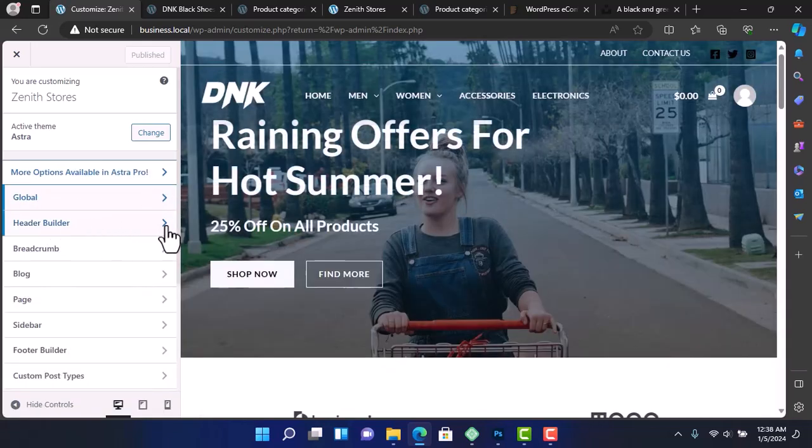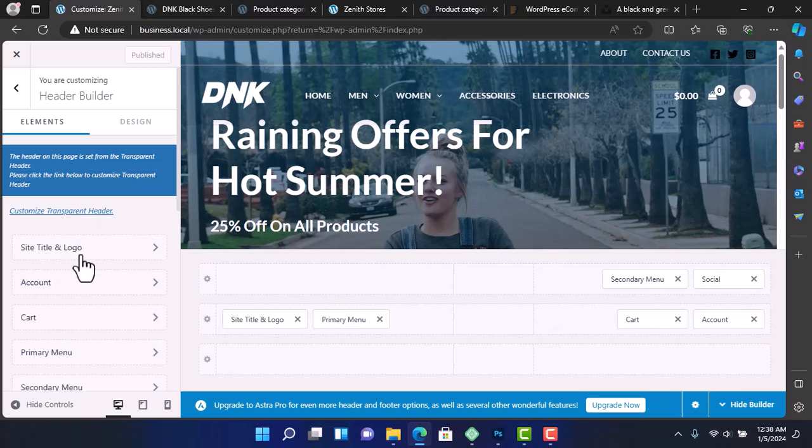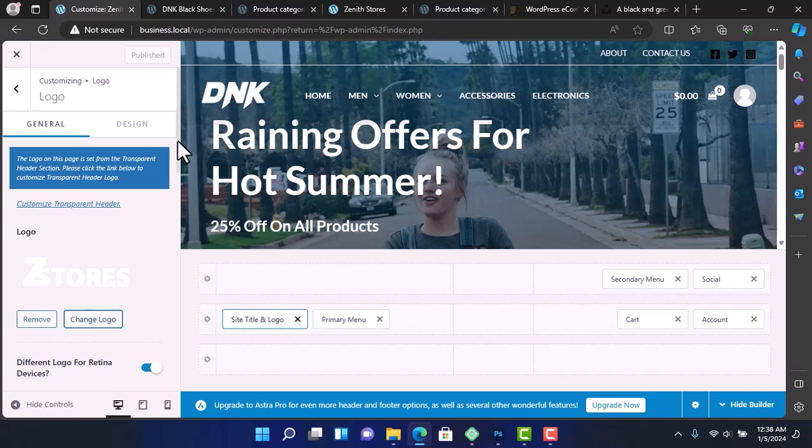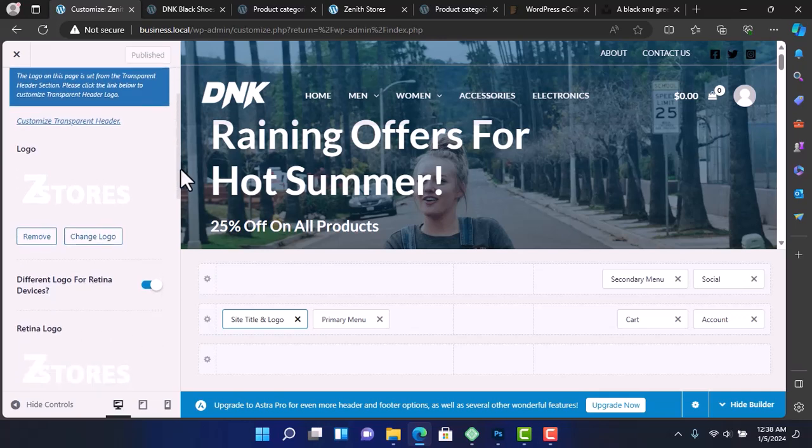Then I will go to the header builder and then site title and logo. So we made changes to the logo previously.